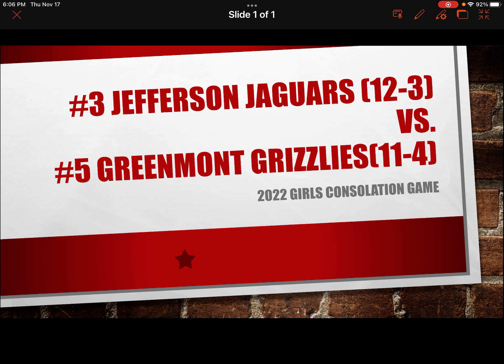The Grizzlies are in a diamond trap, 1-3-1-esque with the pistons high. Shot on the left side by Zoe Collins. There's a scrum on the floor for the rebound, and the alternating possession will go to the Jaguars. 35.6 seconds remaining in the third quarter. Jefferson lines up on the foul line, they throw it out to Zoe Collins off the foul line — who puts it off the glass, good!